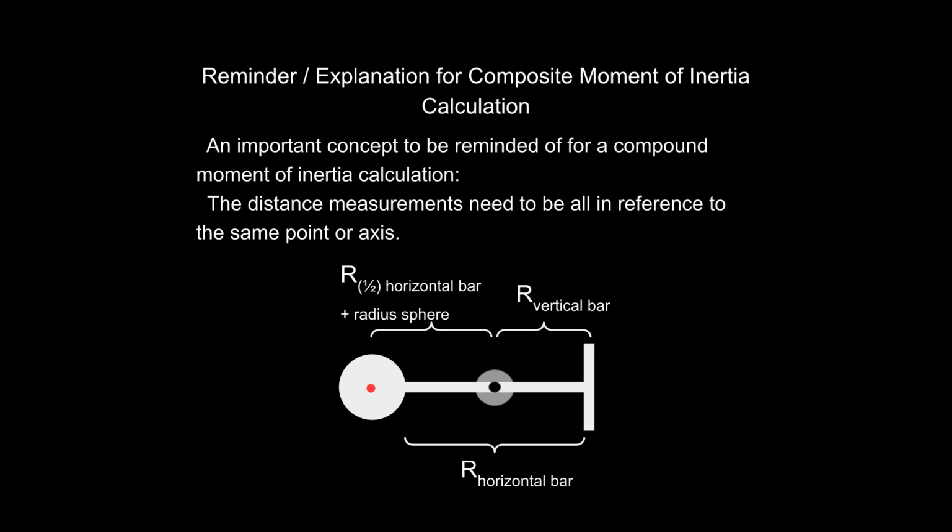And we could do that. We would just have to make sure everything that we're using, like this sphere, this horizontal bar, and this vertical rod, all three of them were in reference to this point now. So you wouldn't do some in reference to this point here and some in reference to this point here. If you did, you would get the problem wrong. So just as long as you can remember, keep all of your distance measurements to the same axis point as you do the problem, you're going to be totally fine.